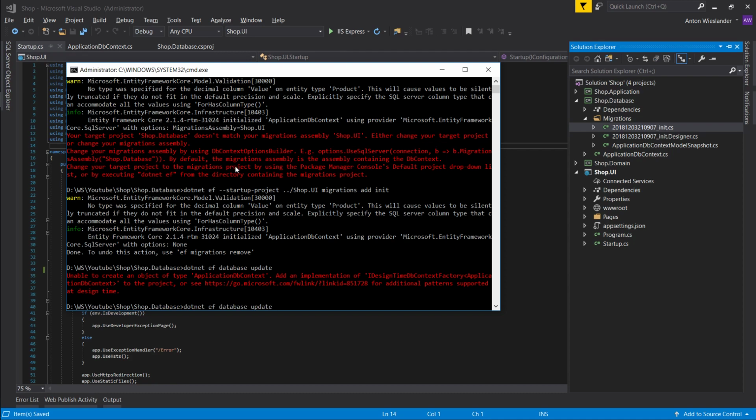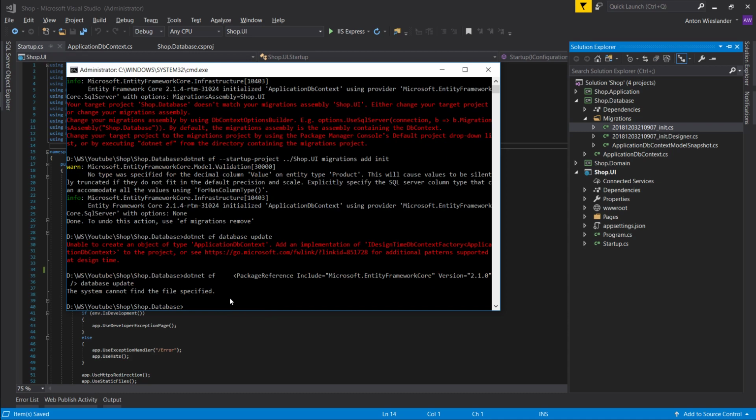And again, that's because it can't see the configuration. So same as before, what you can do is just highlight this part. You don't even need to press Ctrl-C. And then you can click here. Nope, can't click. You have to navigate and right-click. Never mind, that backfired. So let's just copy this, paste this here, and instead of migrations add, let's do database update.